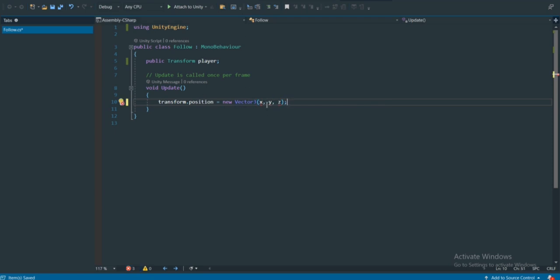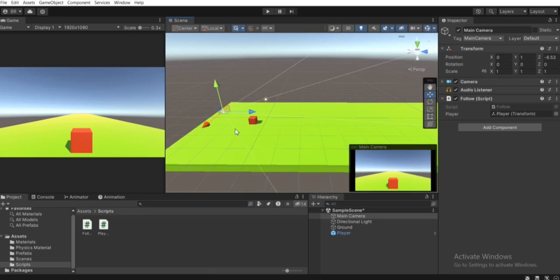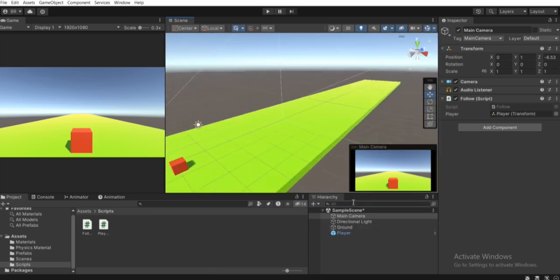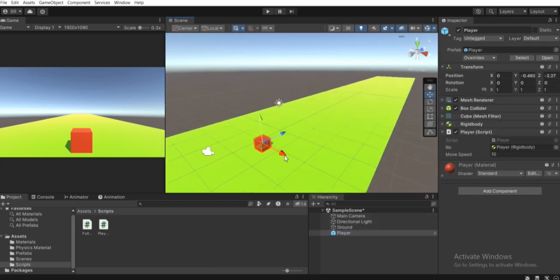So we don't want to follow our player game object in the y-axis. Okay, let me show that to you. If I select this player game object and the player goes right over here, something like this, or this, you can do that, I guess it would be fine.